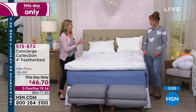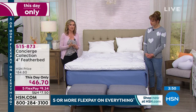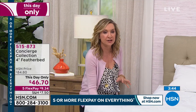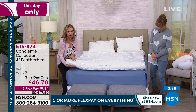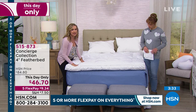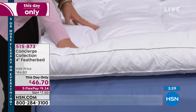We typically don't even get them very often. No, we don't. They're harder to find, they're also expensive, and if you shop for one, you don't find them really in a lot of retail stores because they take up a lot of space. So usually you go to catalogs, specialty catalogs. This one is different because number one, it's the biggest one that we've offered in a long time with that 4-inch gusset. So you have that large profile. You put your fitted sheet right over this. And then at the same time, you've got all of that segmented support from that natural feather.